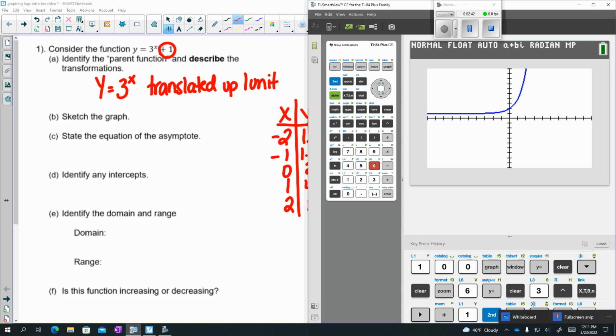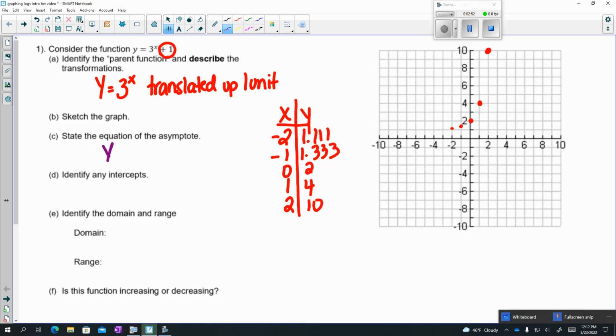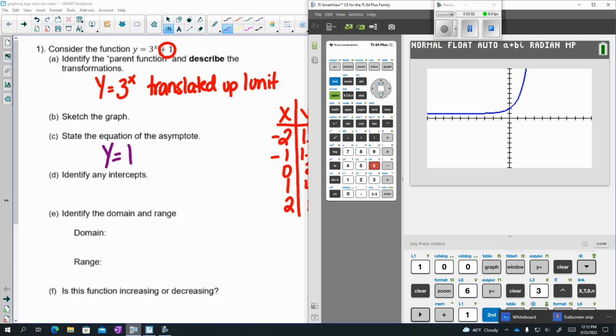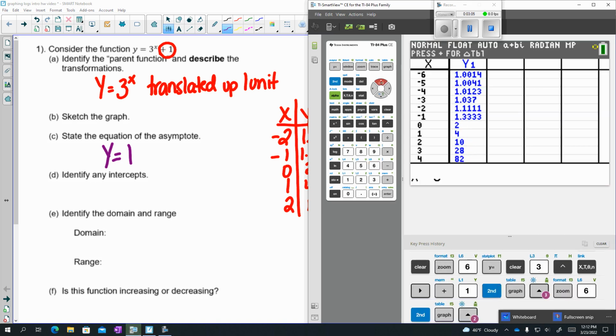Your asymptote you can find from the equation or the cheat on your calculator. From my equation, I moved up 1. That plus 1 is my asymptote, y equals 1. I'm going to sketch that in here with a dotted line for my asymptote. The cheat on my calculator would be to go to the table, and I'm going to continue to scroll up, and it gets closer and closer to 1. While your calculator may say that it's getting to 1 and they start to repeat here, that's not actually happening. It's just rounding to 1.